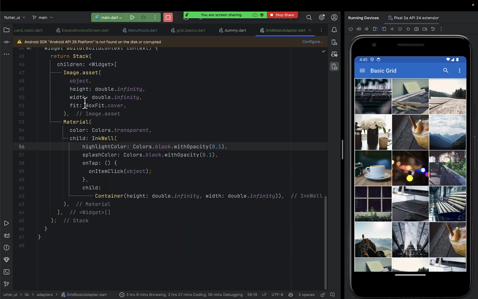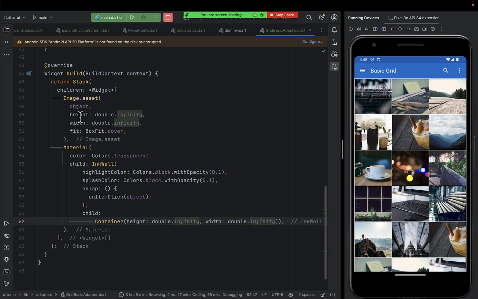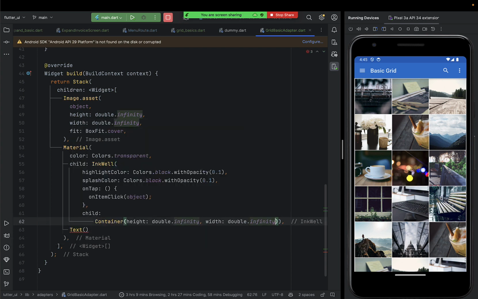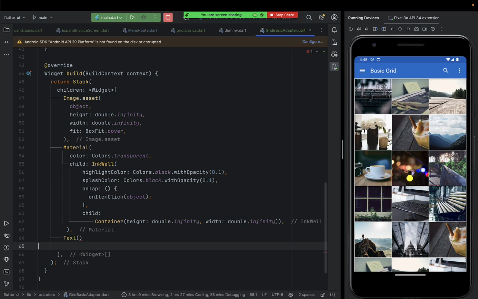And the grid adapter, you can just simply come here. Since you have a stack here, you can put your text at the bottom of it, and then display what you want to display.